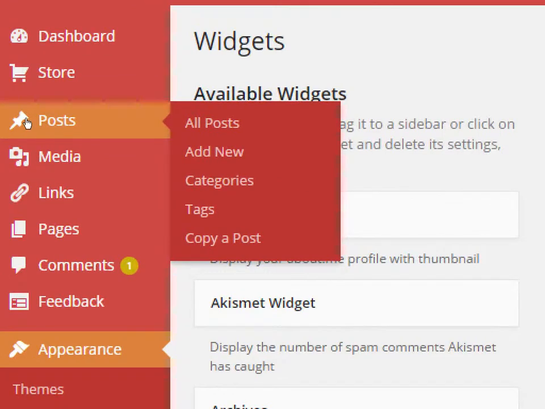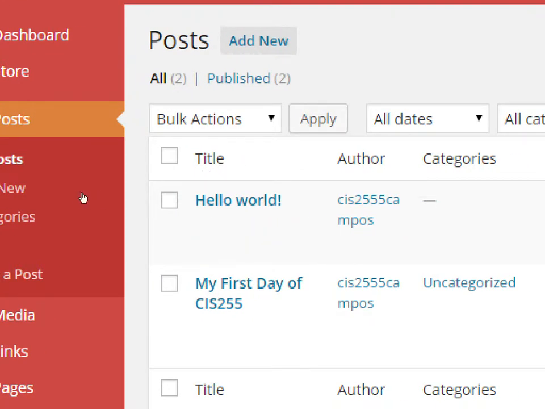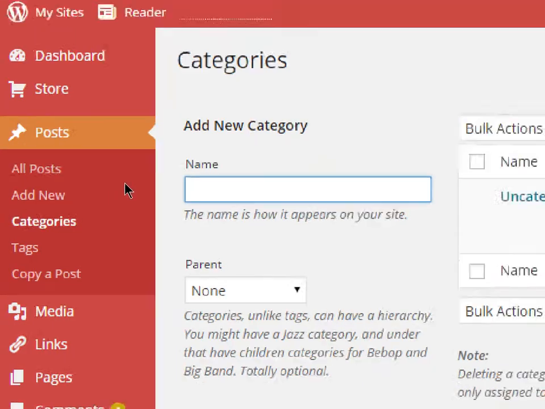We'll have a whole lesson on this later when we talk about actually blogging and blogging advice and all of that. But we've got the ability to blog on our website under our posts link here. Let's click all posts. I think we've only got one or two posts, the one we did on the first day and then that default one. So what we'll do here is, before we write a post, let's go over here to the categories section under posts. Categories are ways to organize your posts.